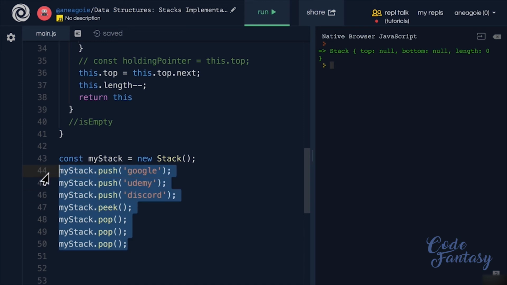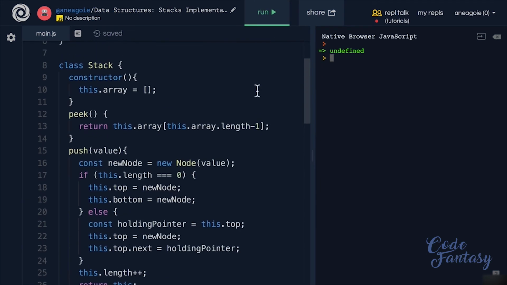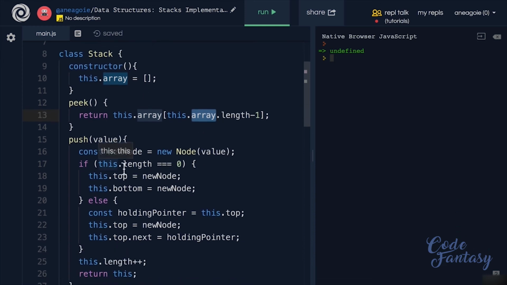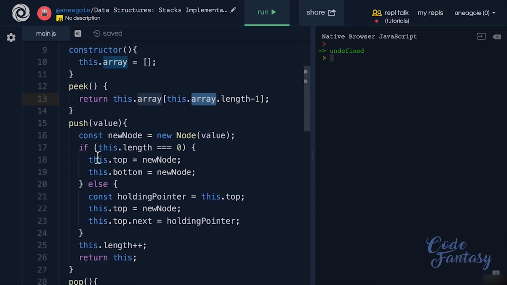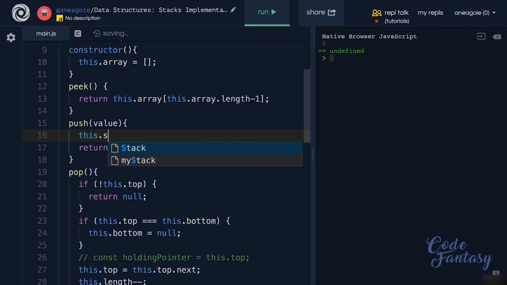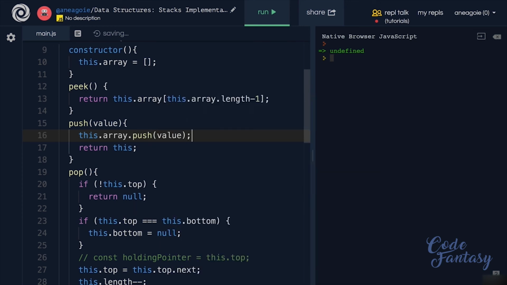That's it. We have peek implemented. Let's just comment this out and make sure that peek works. If I run this, we get undefined, well, because there's nothing in the array. And we can probably give better errors if we wanted to here, but for now, I think this is fine. What about push? Well, with push, we get to delete all this code and simply say this.array.push(value). How nice is that? That was nice and clean. Comes pre-built with arrays. We can just use push.